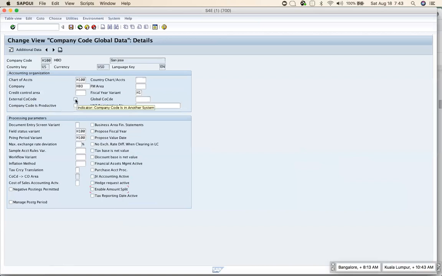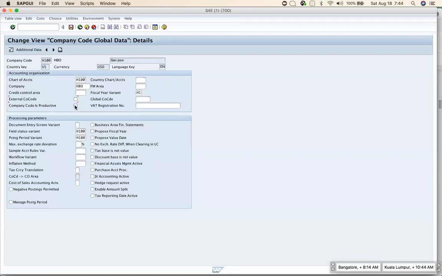And you have something called external company code. If you are using this company code via interface, then you can tick this, where it shows it is an external company code.